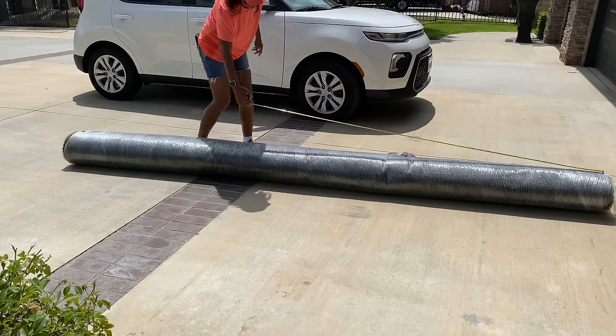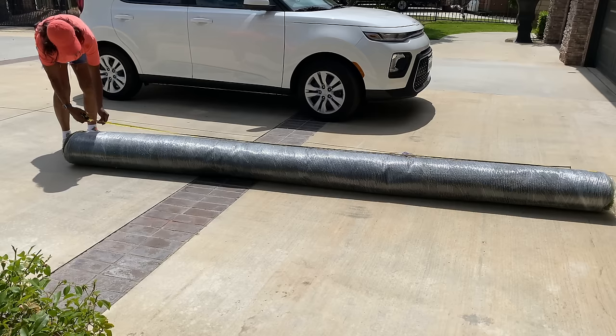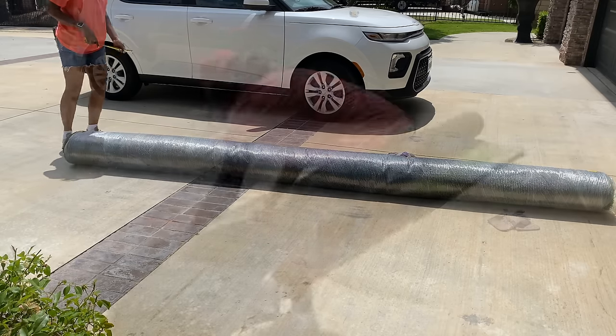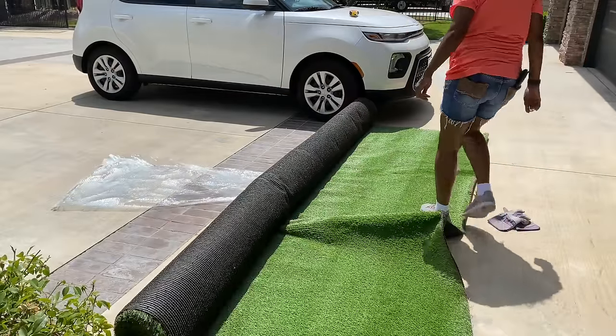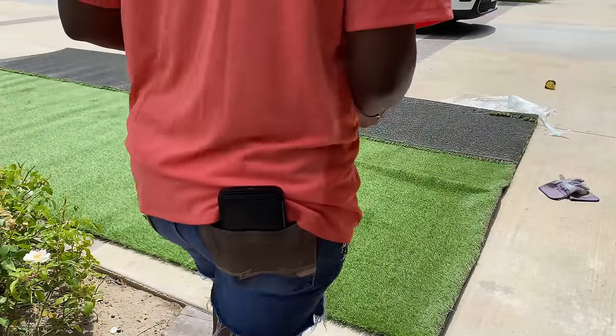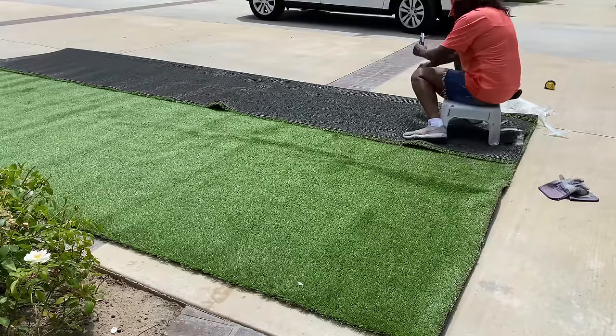This is turf that I purchased a couple of years ago, so that's how long I have been trying to execute this balcony and make it an oasis, another oasis for me to just relax and unwind in. It's absolutely gorgeous. It's green.